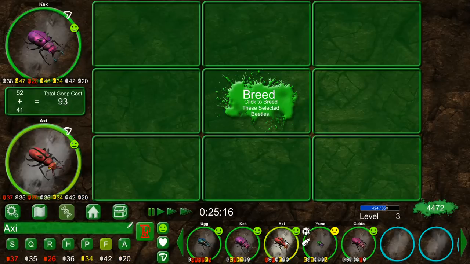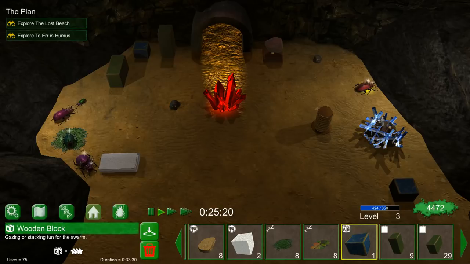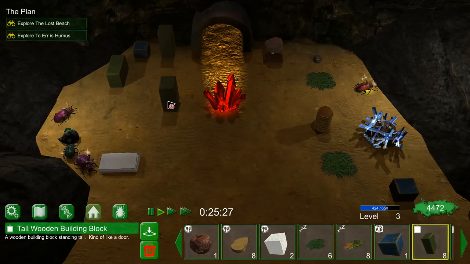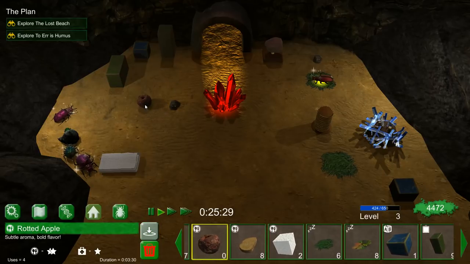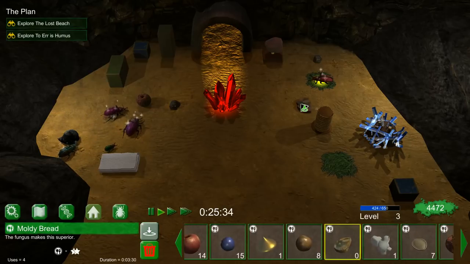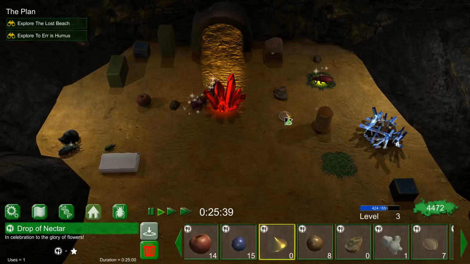And we've got Axie over here. Axie's okay, but I like the look of Axie, though. That looks really ferocious, that red. Alright, well, let's go back to our poor... They're probably starving at this point. Alright, let's assign some more bedding. And here, have a rotted apple. Oh, no, I wanted an apple. There we go. Have a rotted apple. Yum. And some moldy bread. You guys like moldy bread, right? Have a drop of nectar while you're at it.